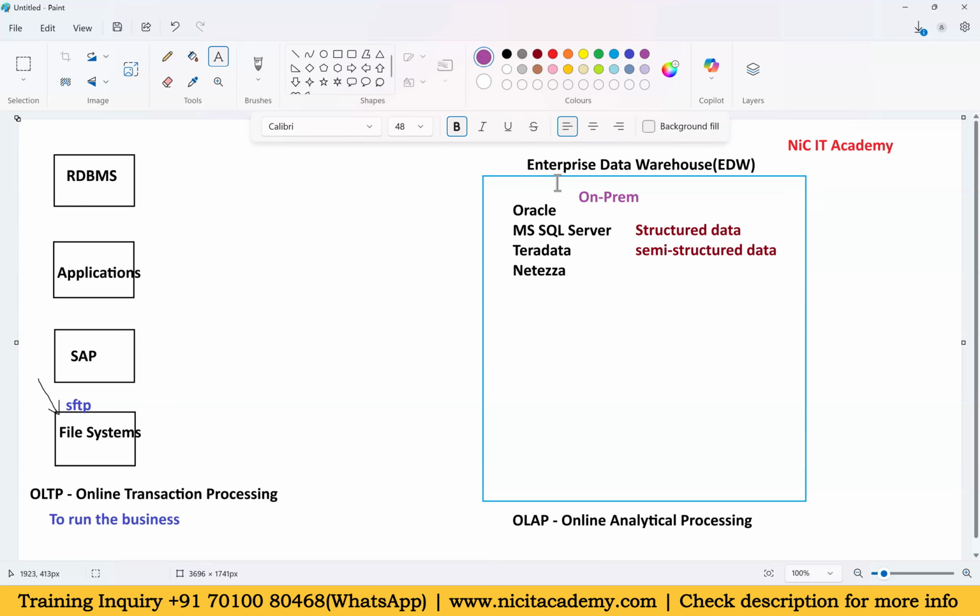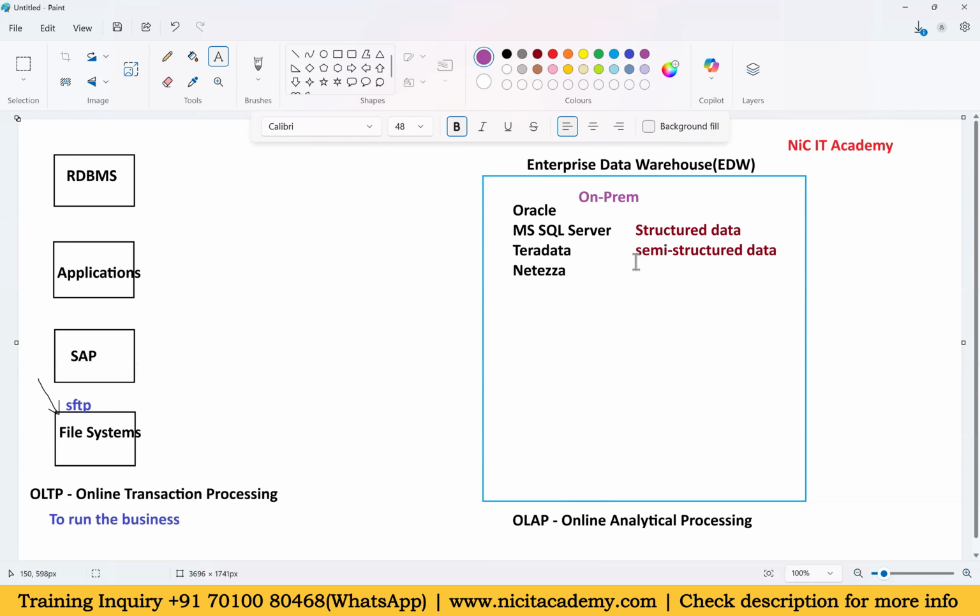This is mostly an analytical database. If you take Teradata, it's completely for big data analytics. It is also an analytics database, and Oracle Exadata, similarly SQL Server also. We'll keep huge volumes there. So there we will keep all the historical data. So I have to move the data from the source system to this particular data warehouse, right?